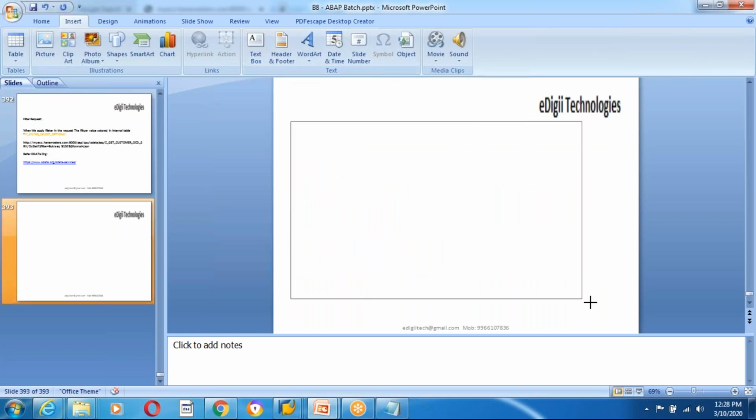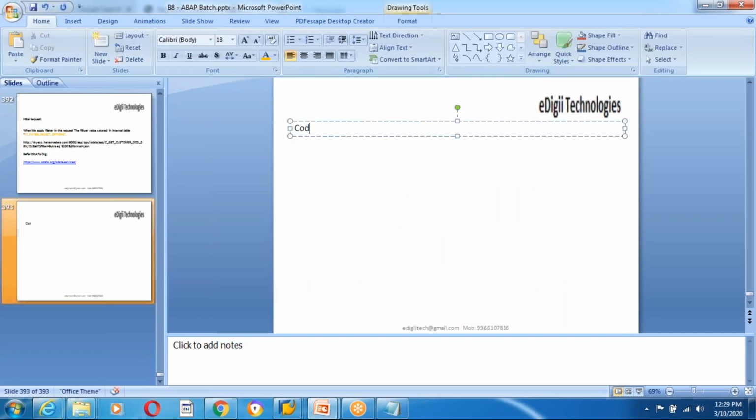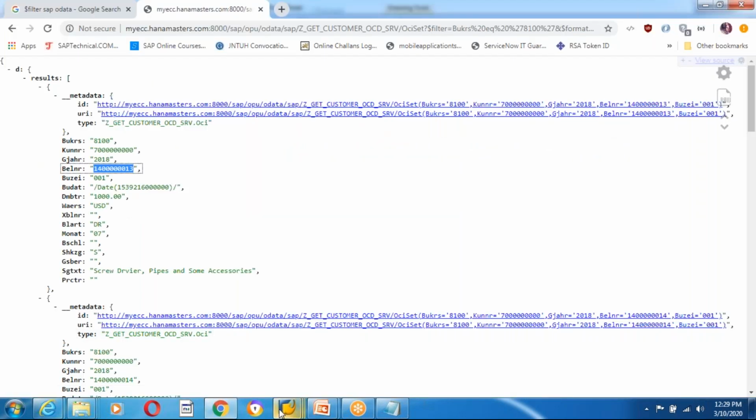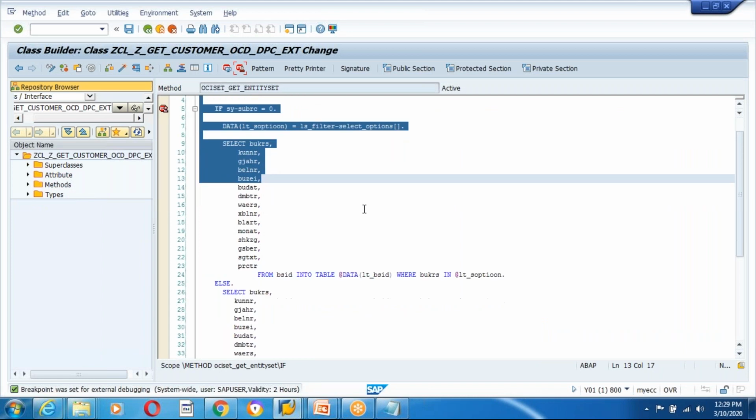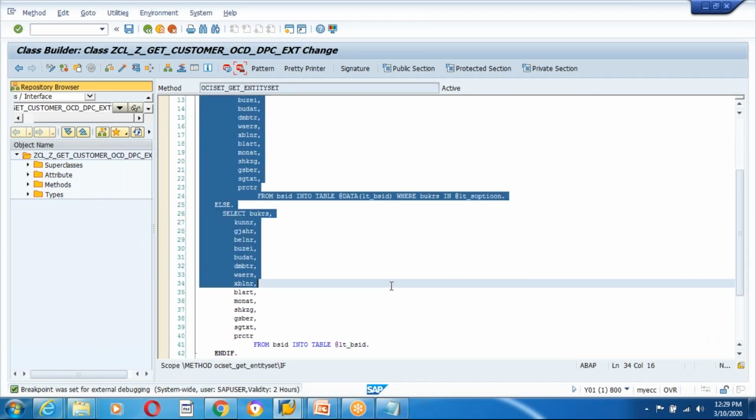So this time we should be careful. So a code snippet to read records from the filter internal table. So how to read the record, how to write the code. This is very, very important, guys. So in OData, you need to handle it, you need to think in multiple ways.